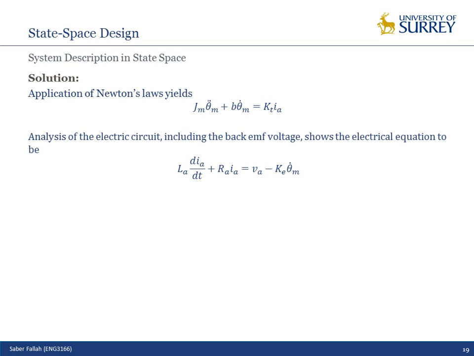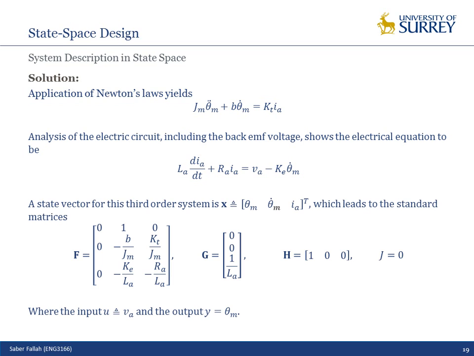The variable of the differential equation here is what? It is I_A. Okay? We have the I_A differentiation. And for the first one it is theta_m. So I will choose my states as theta_m, theta dot_m, and I_A. Look, the differential variable here is theta_m. The differential variable here is I_A. For this one, I need 2 states, so I choose theta dot and theta_m. And here I choose just I_A.